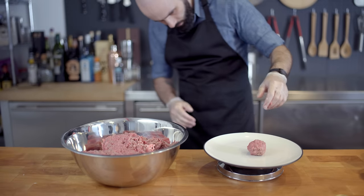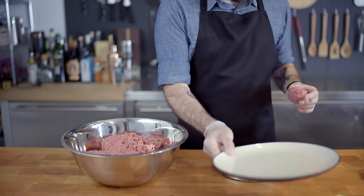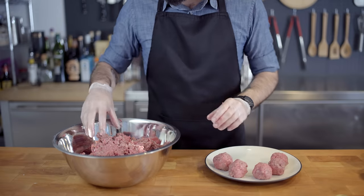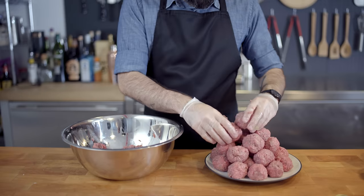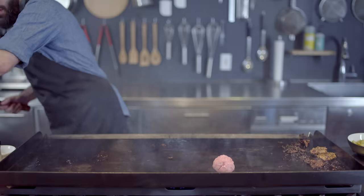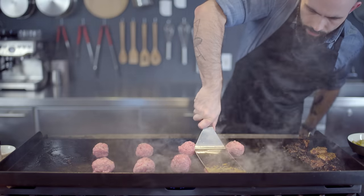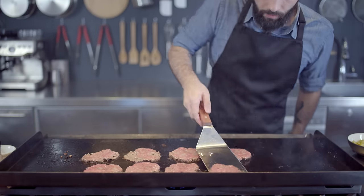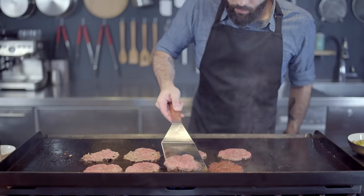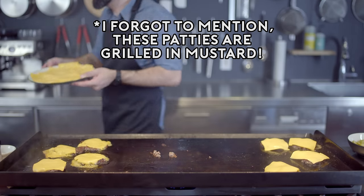I'm going to measure out a 2-ounce ball of meat, nailed it first try because I'm a pro like that, and then we're just going to sort of imitate the size and shape of that initial meatball until we have 24 identical, slightly larger than golf ball size meatballs, which we are going to throw down on a super hot griddle, if you can't tell by all the smoke, and using a large flat spatula, smash them down. They're going to cook for no more than 30 to 45 seconds before developing a beautiful brown crust, which we're immediately going to hide under a layer of American pasteurized cheese product.